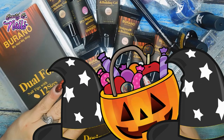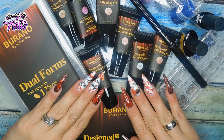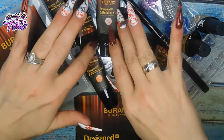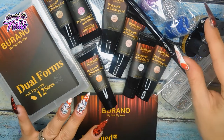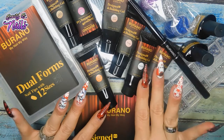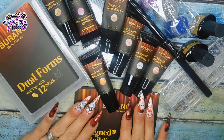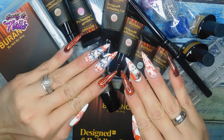Alright guys, so that is the Burano polygel kit, and everything you get in it. You get everything that you see here, and the forms, you actually get the forms there. But that's everything that comes in this kit, including a top and a base. You get diamonds, glitter, tool, dual forms, you get actual fitted forms as well. And you get the directions on how to apply, but this is the set that I came up with for my Halloween.